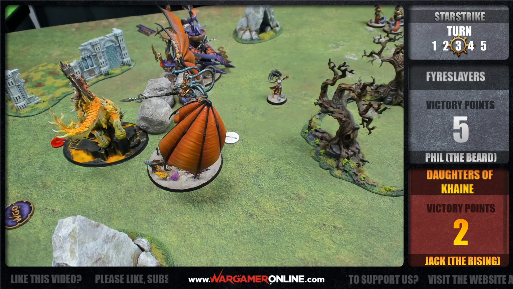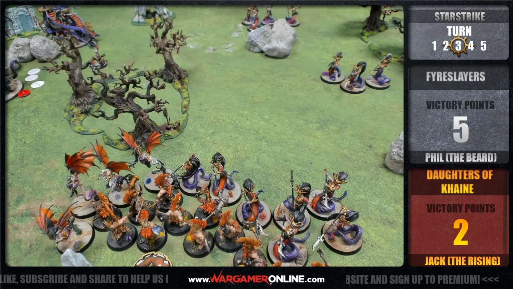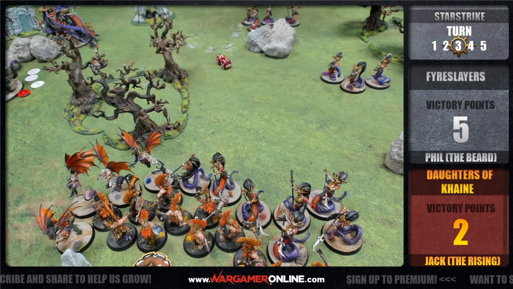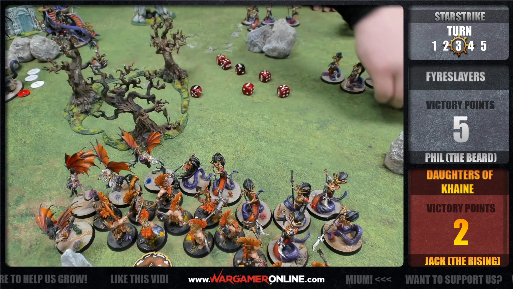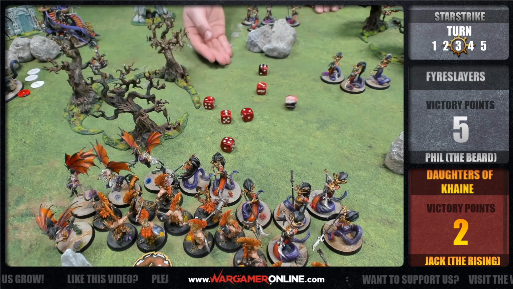Could have been better by a long way. But at the end of the day, I only could have done one more wound against her anyway. I'm going to go with the Kinare first. The boss hits on 2s. Both hit. And the rest of them hit on 3s, re-rolling. It's turn 3. 1 miss. And then I am 4s to wound.